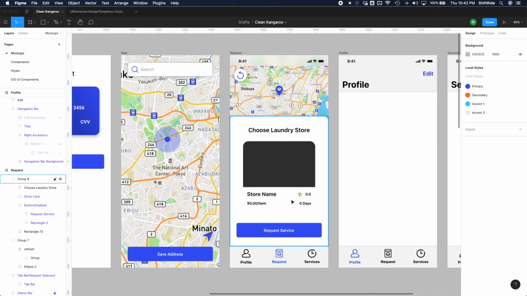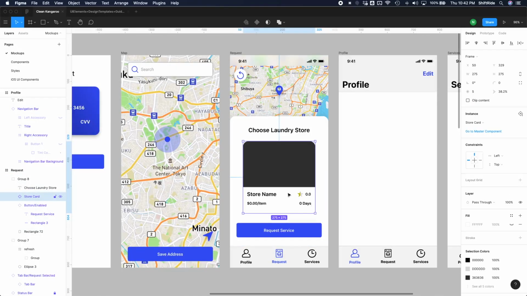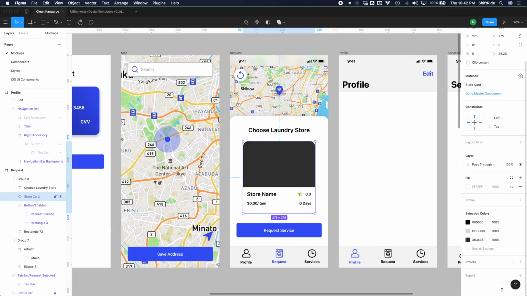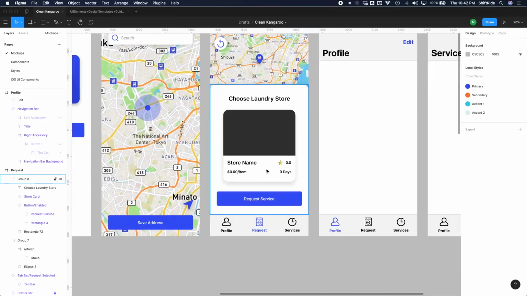Alright, so it looks like the background here is completely blending in with the background here. So let's go ahead and select our component or the instance here. Go down to effects, and let's add a drop shadow with maybe a Y of 8. Let's try 10. And let's do a blur of maybe 30, or actually 20 would work. I'm going to drop the opacity here to maybe 10%. We're going to do 12. I think that looks good.